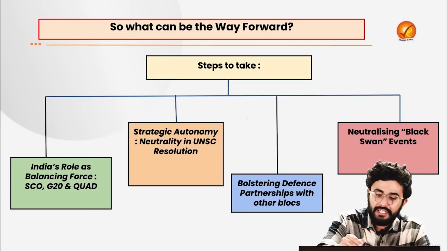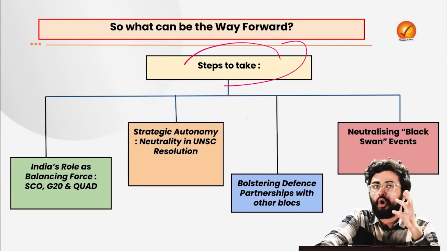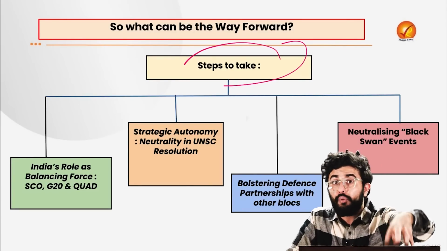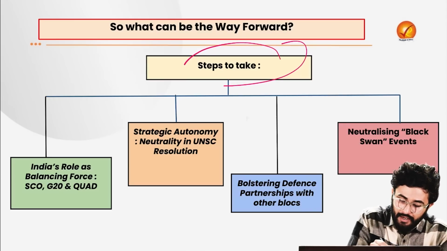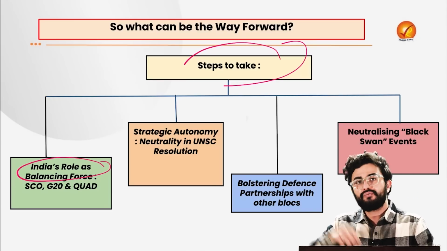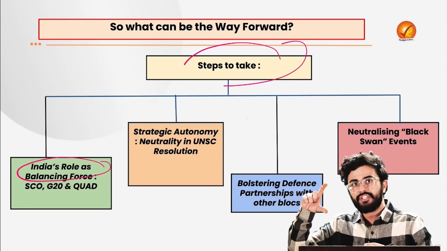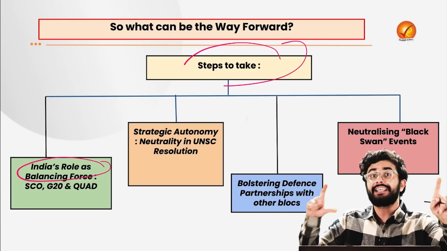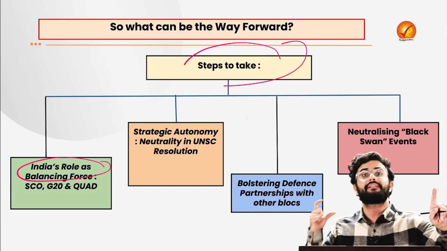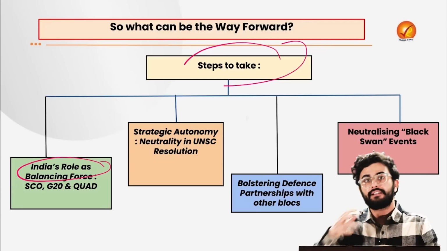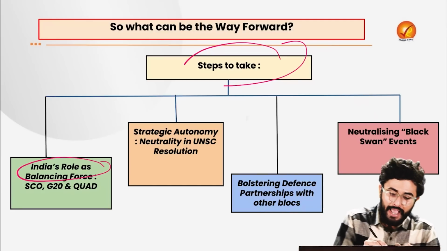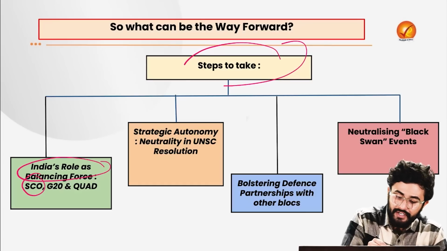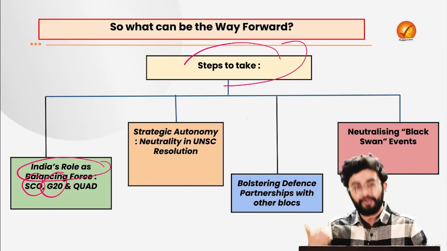So what can be the ideal way forward? First is obviously India maneuvering through these various important blocs and remaining a balancing force. Because what is the assumption which the G7 has towards the SCO, the Shanghai Cooperation Organization? That it has an anti-G7 stand. India is invited to G7 meetings as well and is an integral member of the SCO as well. Then when we are leading the G20, we are also raising the voice of the Global South.